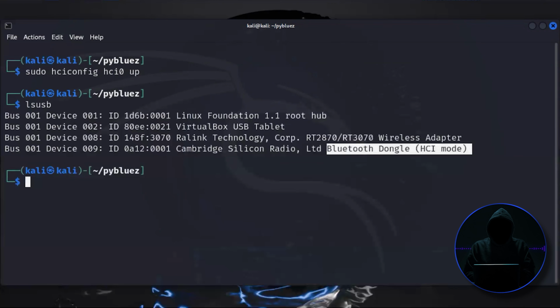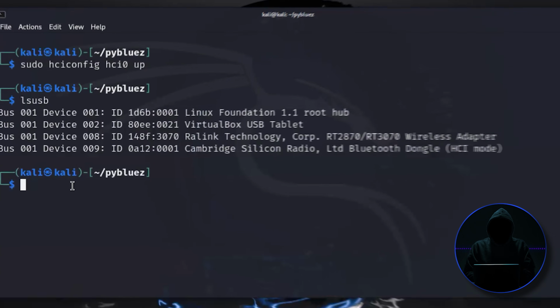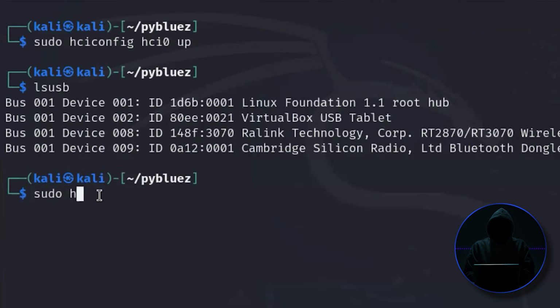Then if I want to search for all of the Bluetooth devices in my range, part of this suite of tools is a tool called hcitool, and I can use sudo hcitool scan. Let's see if this will allow me to see which Bluetooth devices are within range and accessible to me. It's kind of like doing a ping scan or an Nmap scan, where you're going out to see what devices are out there and which ones are available to you. We'll go ahead and run this.